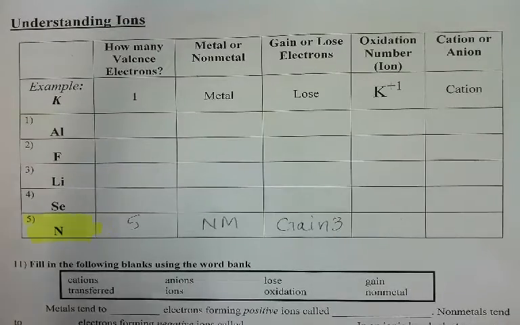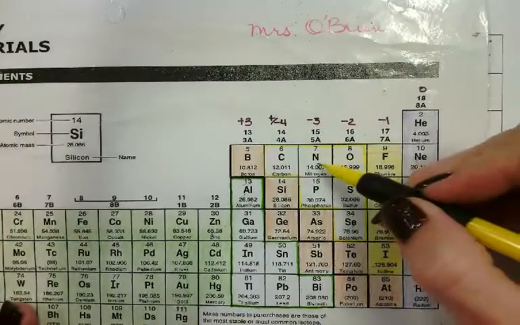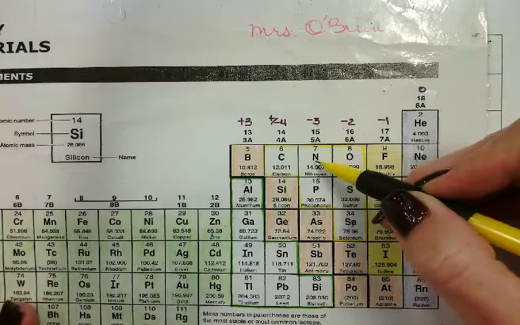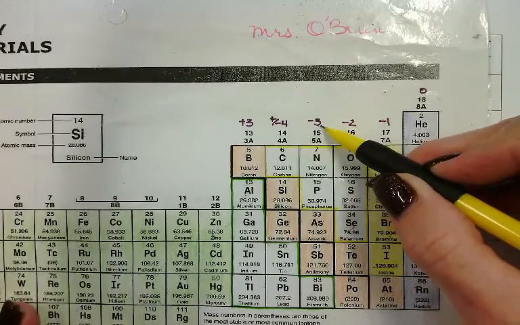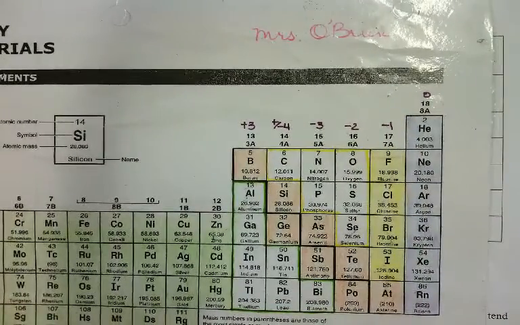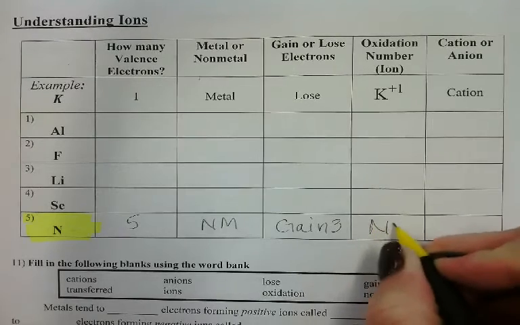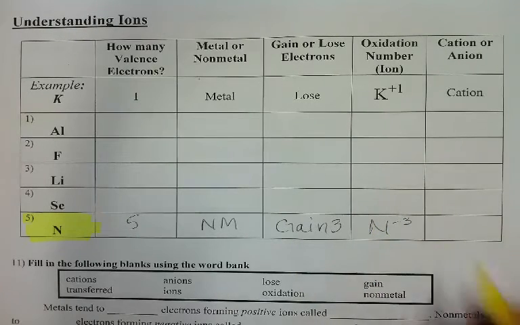So what's its oxidation number? Well, without a rule or anything else, we'll say nitrogen, since it gains 3 electrons and electrons are negative, has an oxidation number of -3. Okay, that means it gained 3 negative charges to have 8 total negative charges in its valence shell. So it will gain 3 electrons. That's what that minus means.